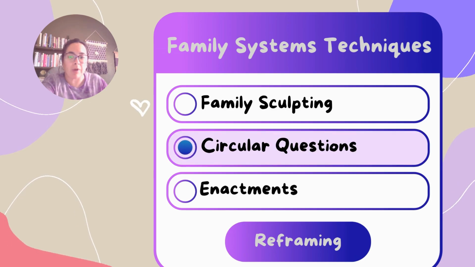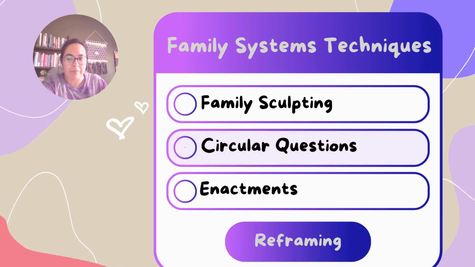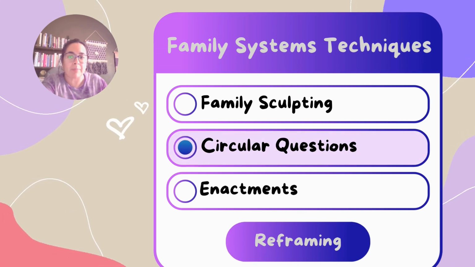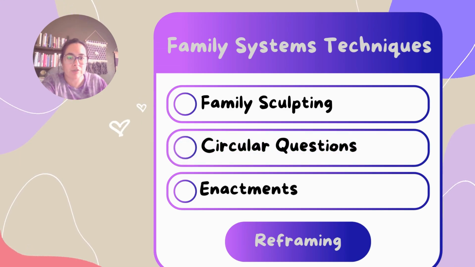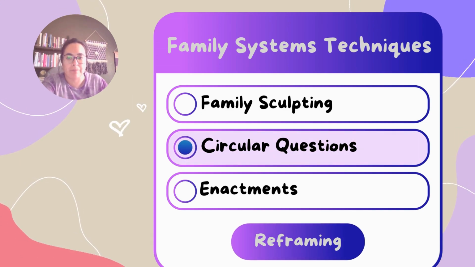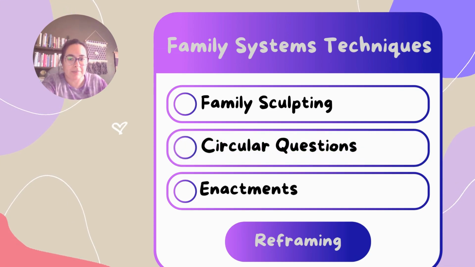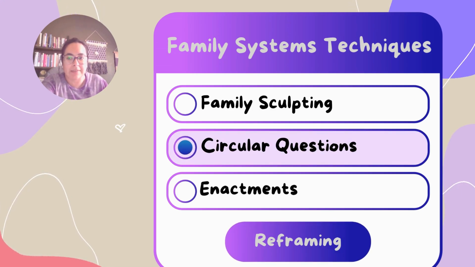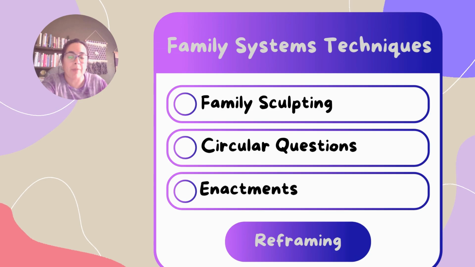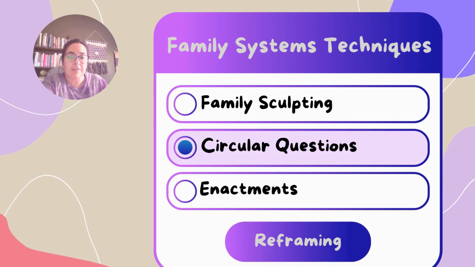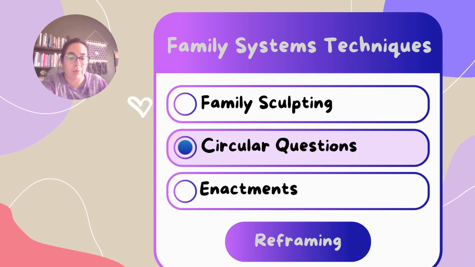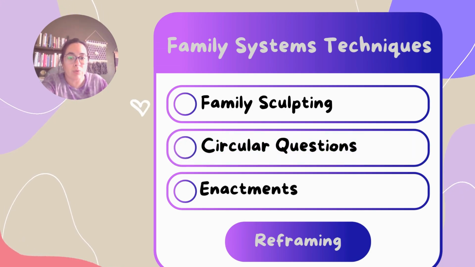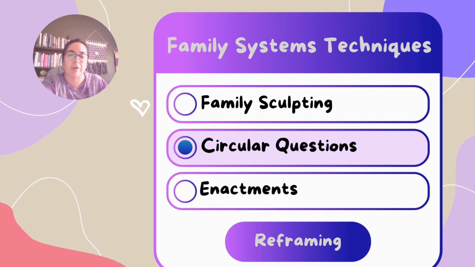Other techniques used in family systems include reframing, boundary setting, and family sculpting. Reframing helps families take a problem and see it in a more constructive light. Family sculpting encourages family members to physically place themselves in positions that reflect the family relationship. Another intervention used in family systems is externalization, which helps the family see the problem as occurring outside of the family instead of as part of their family identity. This helps the family to overcome the problem together. And lastly, boundary setting can be useful in family systems when families are too enmeshed to provide limits, or when lines are too rigid to help provide more flexibility for connection.